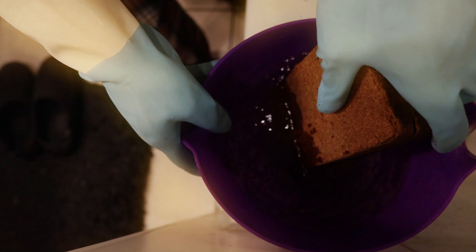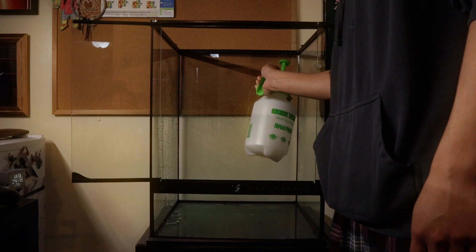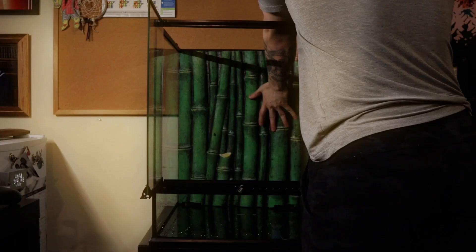I use warm water to quicken up the process of the brick hydrating itself back into soil. It may take a little while — it took like an hour or two to just wait and keep flipping. In hindsight, I should have used a larger bucket, but that'll do for now. Then I'm going to rinse the tank down with dechlorinated water and wipe it all down — and by me, I mean my lovely girlfriend, who is also a big fan of frogs.